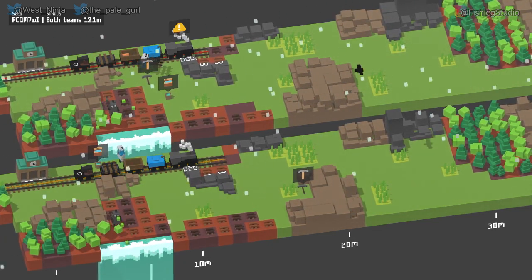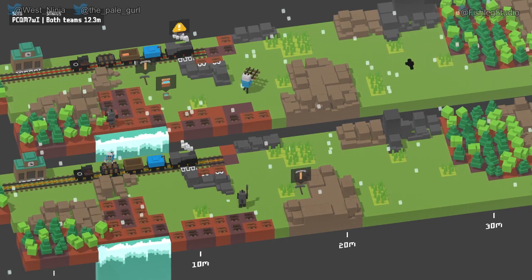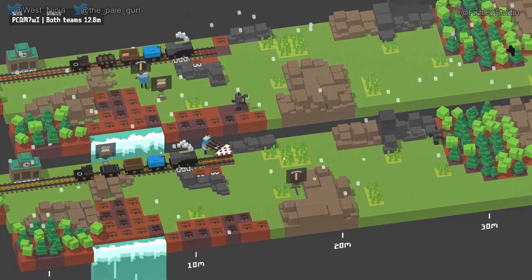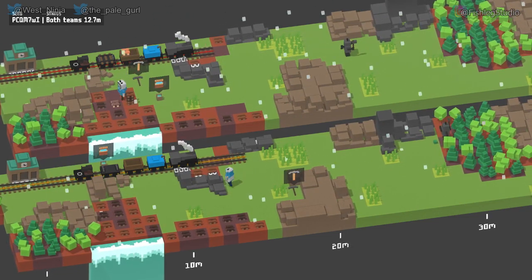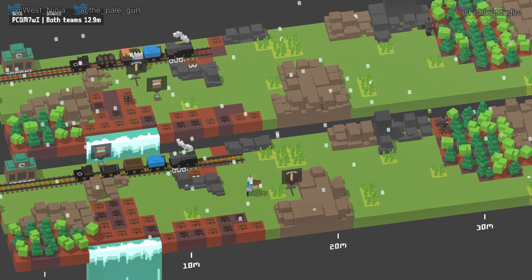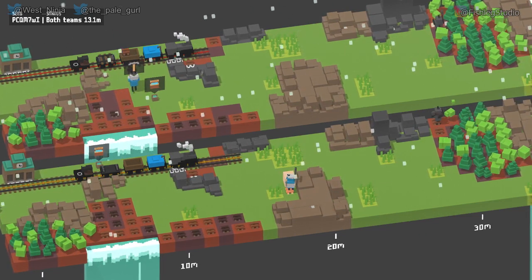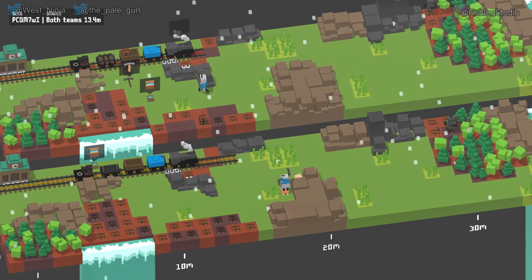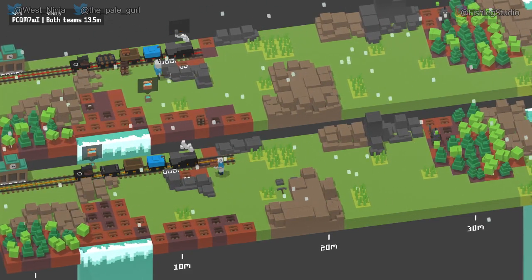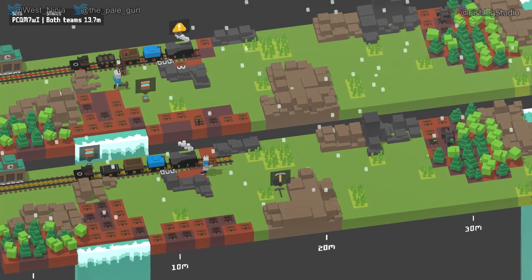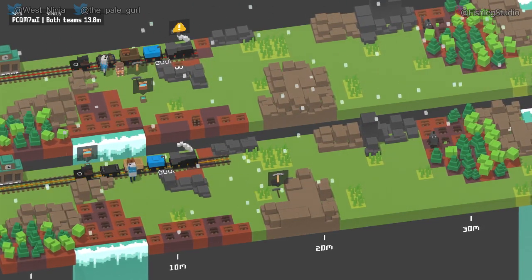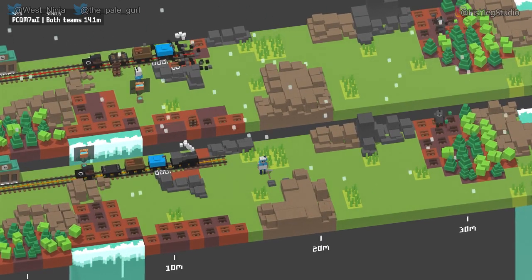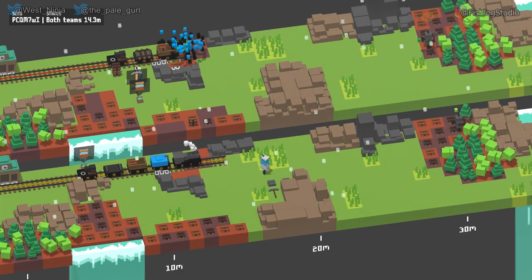I hate how you can't get around your train. I mean, you can, it's just a pain in the butt. Stupid frickin' rocks are in the way. Can't pick anything up. Oh shit, well. Who just died? Me. Oh.